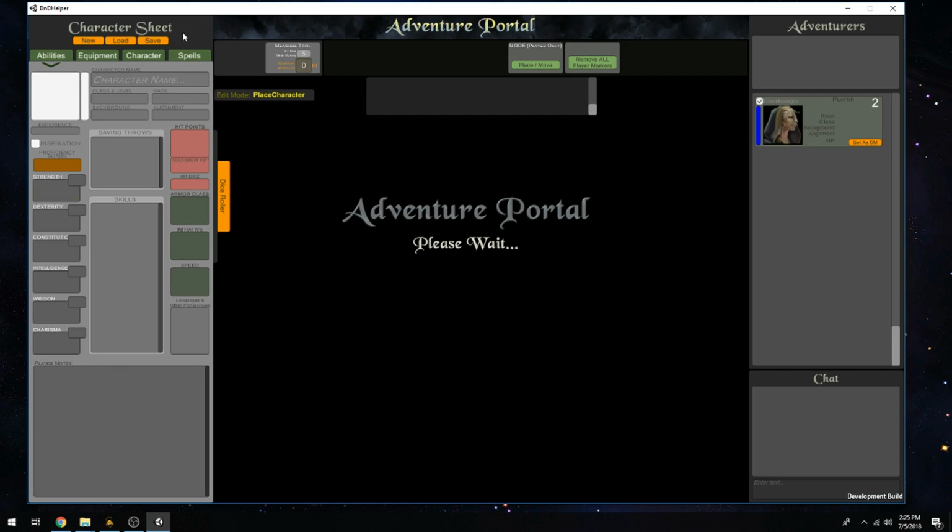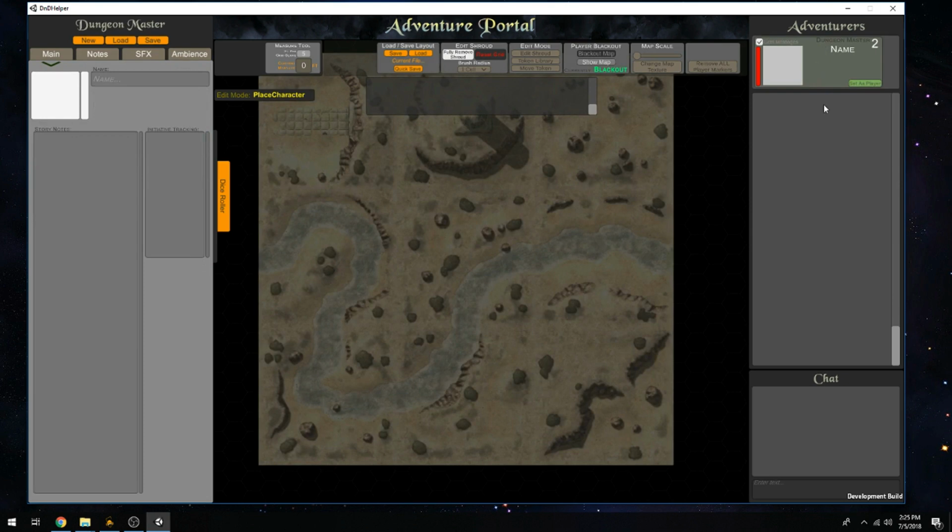So on the left side, this is where your profile will be. This is the character sheet you're currently seeing. If you set yourself to DM, which is by selecting set as DM on your player tag, you bounce up to the DM slot. And now, this is now a DM profile on the left side.